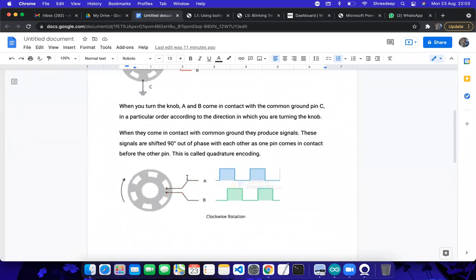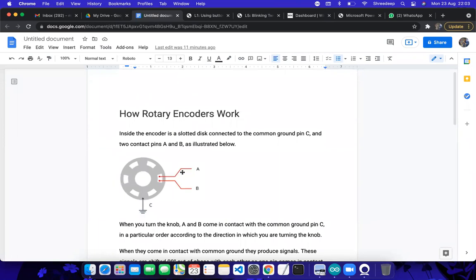Once either of these slotted inputs comes in contact with the ground pin, it will provide a clock pulse. Nothing more. After that, inside this rotary encoder there is an IC which generates a square wave, a monostable. Not every time will it generate the square wave. It will generate 2 square waves, one from the clock A, the second from B, and the 2 are in phase quadrature.